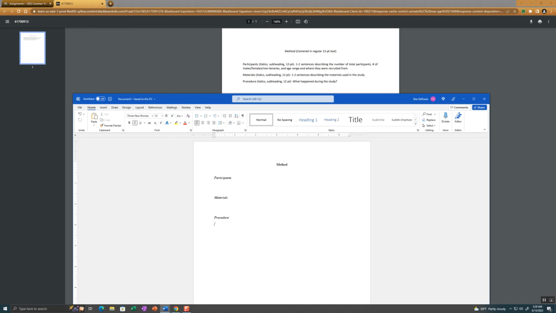There's no reason that you shouldn't be able to score 10 out of 10 on this. This should be a perfect section because there's really not much to do here. As long as you put method at the top, put the subheadings in italics, and write what I basically just told you to write, this should make up for some of the difficulty with the introduction.